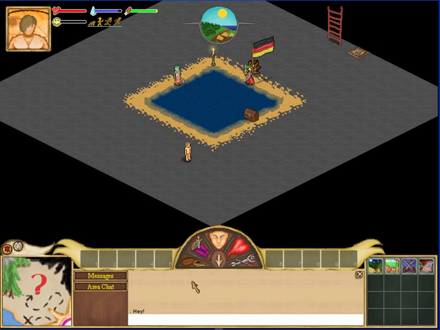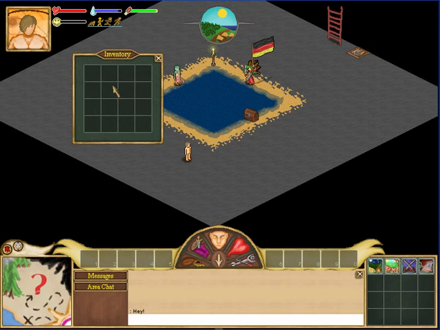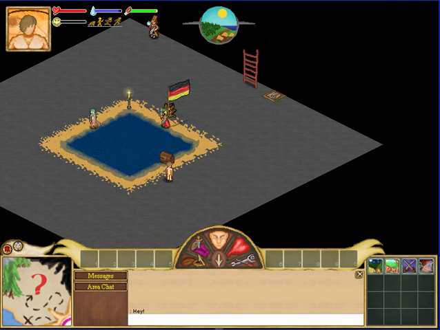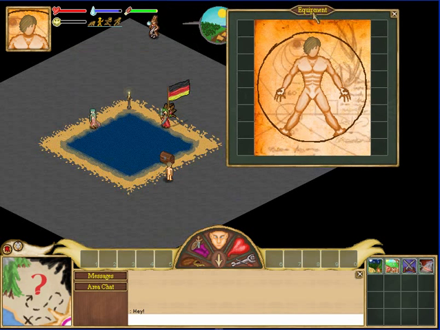This is your inventory. You just left click on it to open it. A backpack expands this quite a lot, so we're going to be making a backpack as soon as possible. Once you close that, this is your equipment menu. You can drag equipment onto it. I'm going to show you.